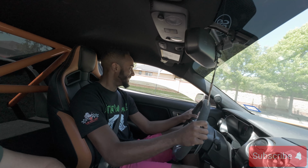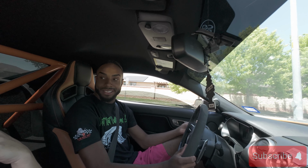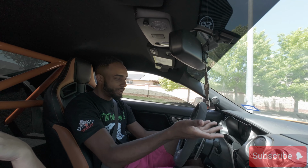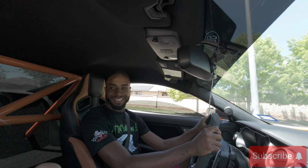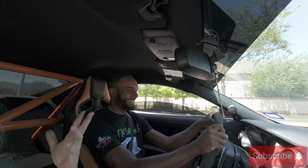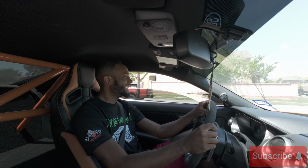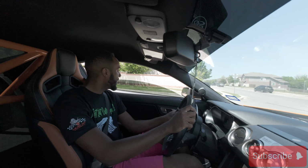This car is amazing. It doesn't even feel like you're going as fast as you go. Right, exactly. I was going 80 and I didn't feel like it. You've never gotten wide open throttle, have you? No. I haven't even done wide open throttle yet.